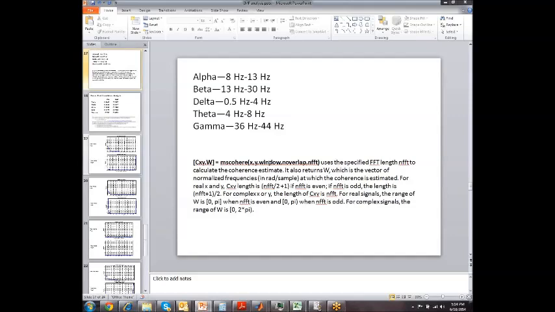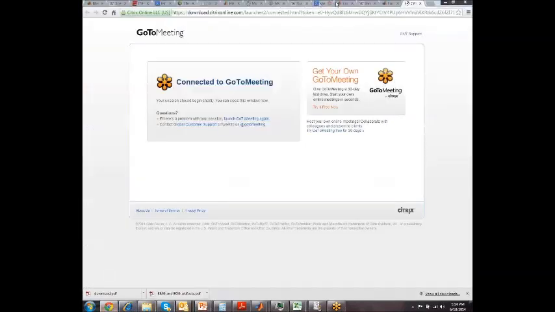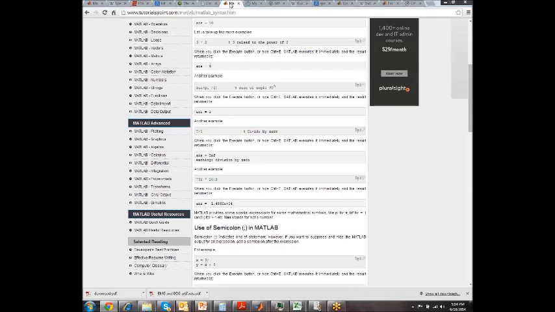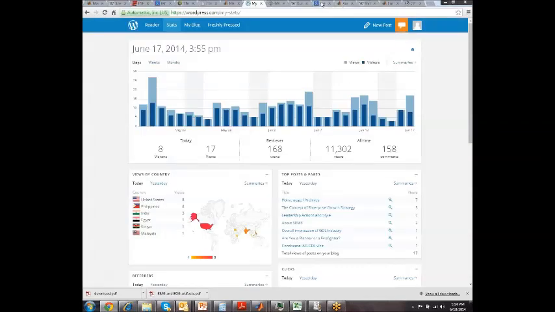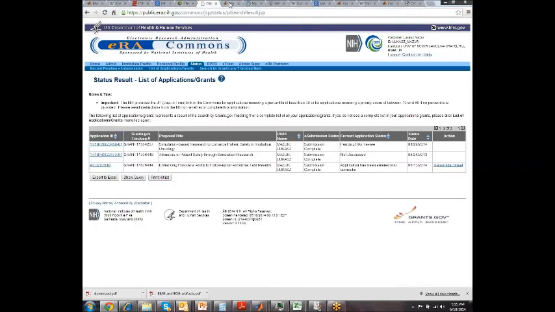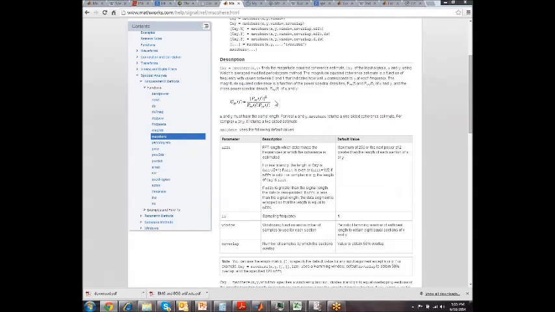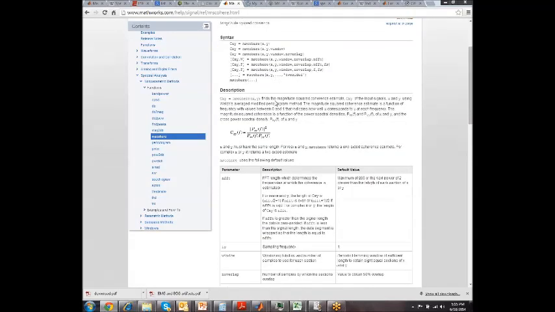And what window did you use? 256. That's NFFT, right? I'm just looking at the third argument there, the window. Is that the shape of the window? Let me pull it up for you here. I think I still have it. As long as it's not a rectangular window, it should be fine. Where is that thing? This one. There we are, guys. So you can see that this is the function and the explanation of the parameters.